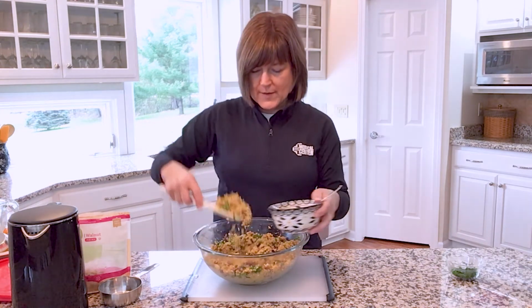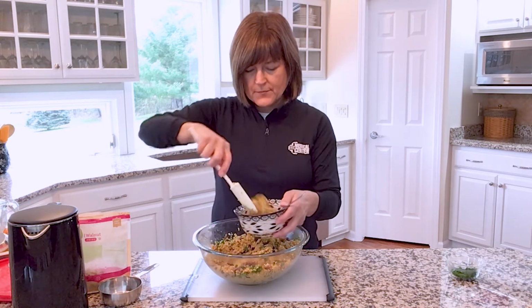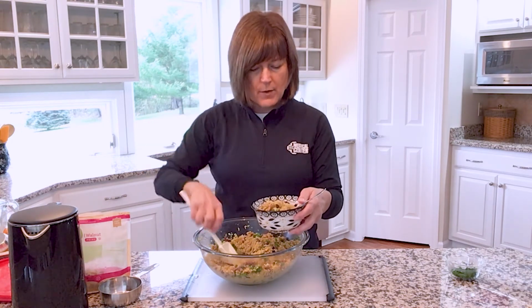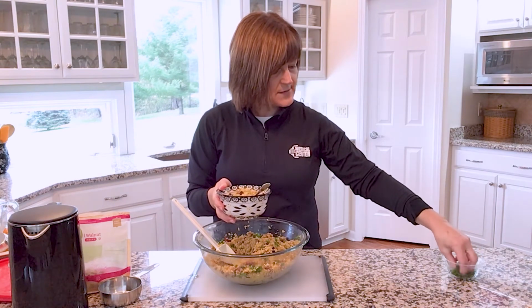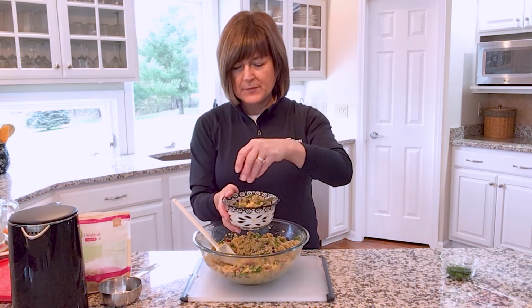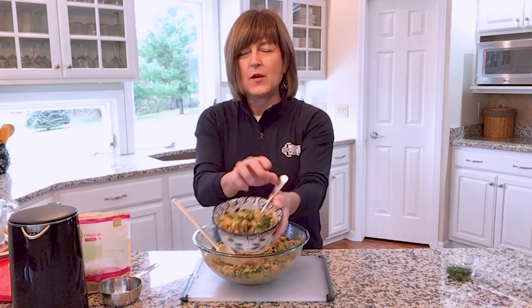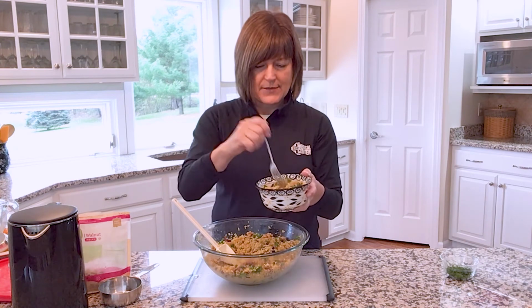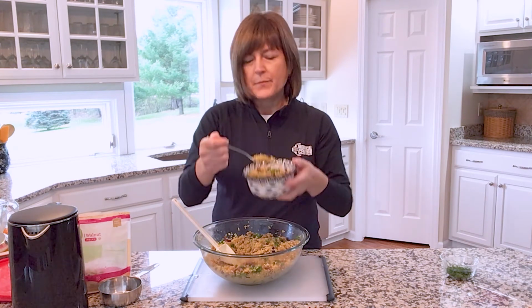So I have this pretty little kind of Moroccan looking bowl. I'm going to serve myself a portion. And if you're taking this to a party or a barbecue, you might want to take a little bit of chopped parsley and sprinkle it on there to make it pretty. And there you go. Quick and easy cranberry couscous salad. Let's give it a taste.